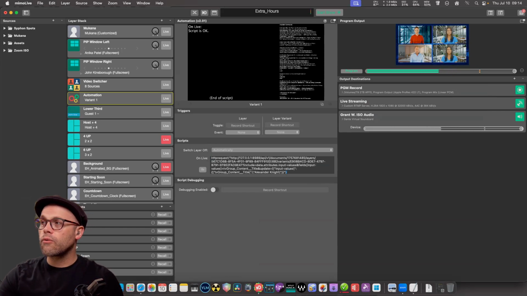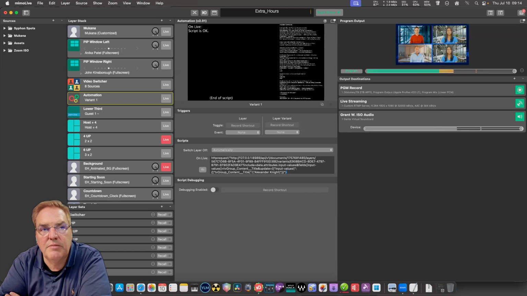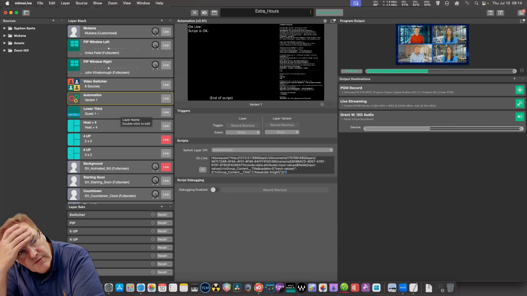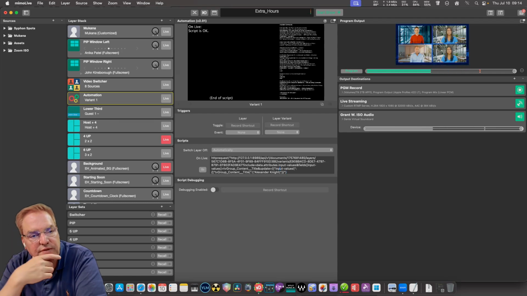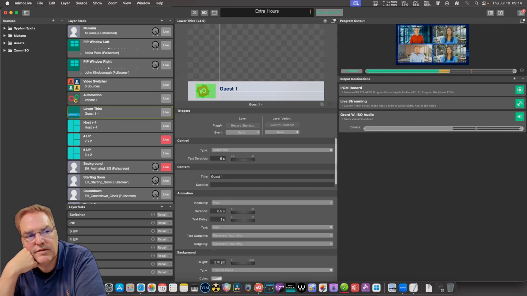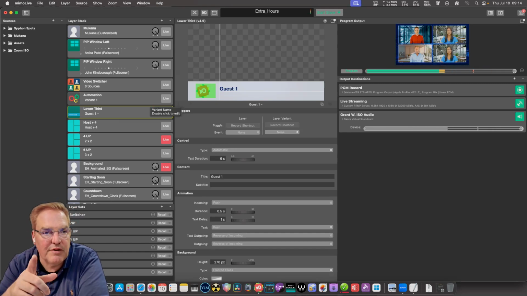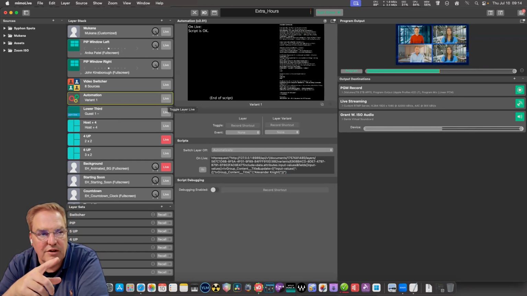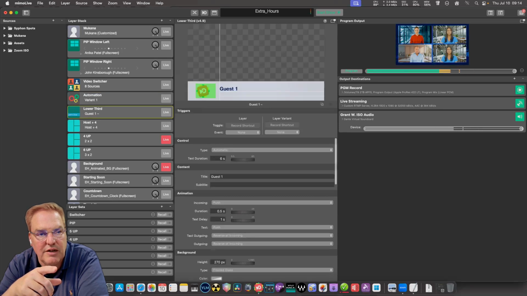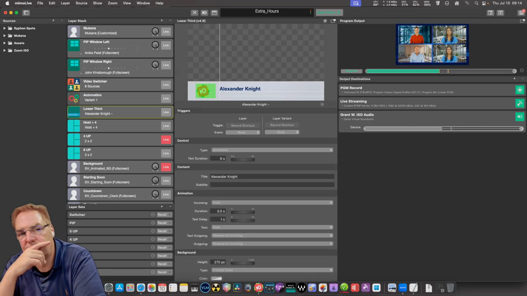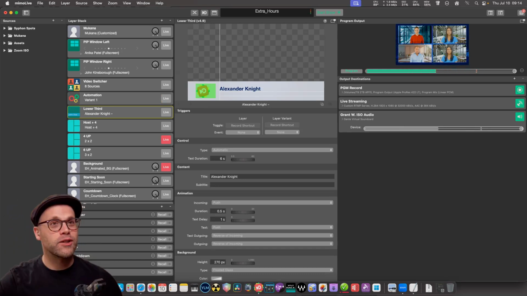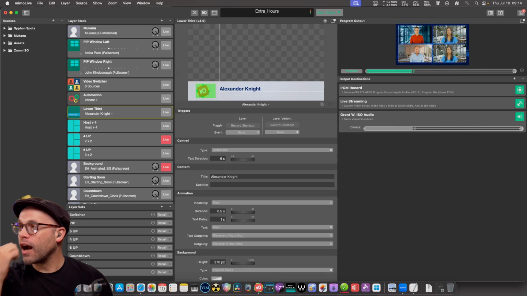Now, how do I get this to not run on loop? It's automatically not running on loop. Okay. So it's just running once when you turn it on. It should now work, but did you remove the first? It could be that the layer variant now has a different ID, but we don't know. Just try it. Okay. So make both the lower third and the script live. Well, we don't have to make the lower third live because you see it in the preview as well. Okay. So just click on the lower third and then just take the automation live. See, that switched to Alexander Knight. Okay, that's really cool. And don't forget to save.